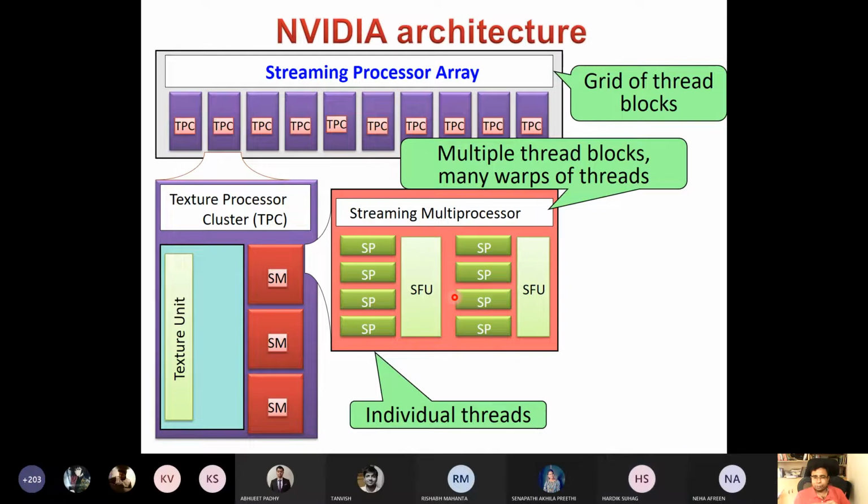Mute yourself. Even if your application is order n by n, suppose that constant is very huge, like 100 n by n. For each data item you are doing 100 extra computations, so it is still compute dominated. In that case also you can take benefit of the GPU. Ultimately, if your application requires a very high compute demand per data, then definitely the GPU will give you the benefit.